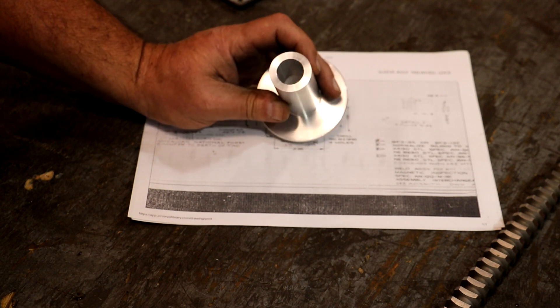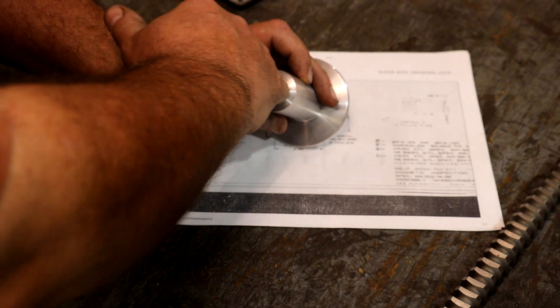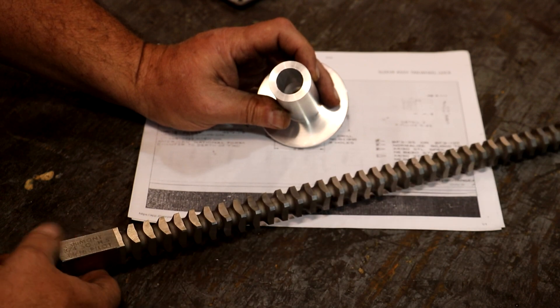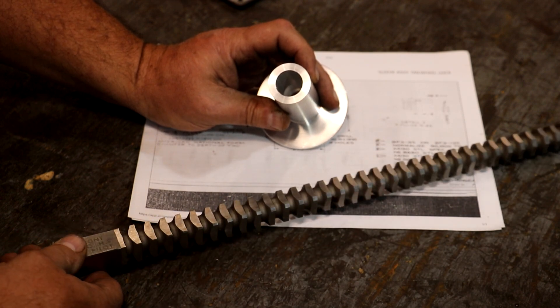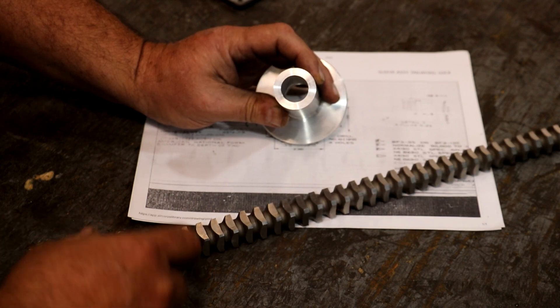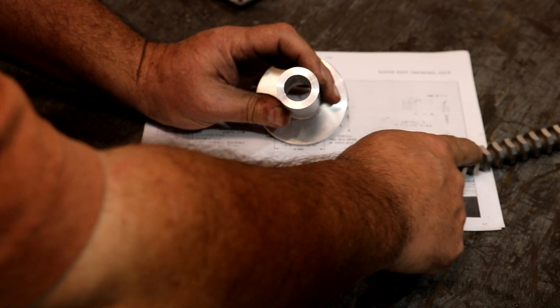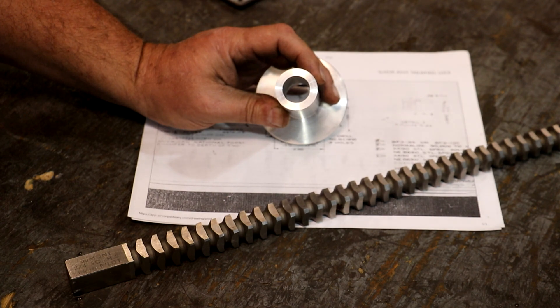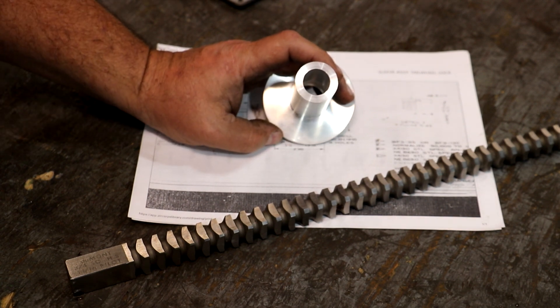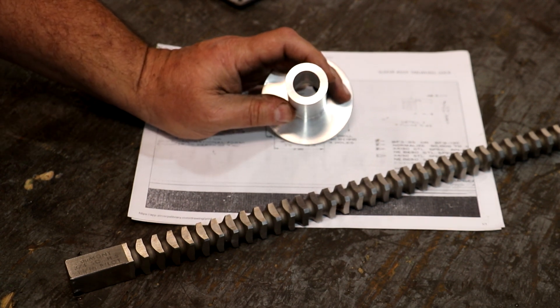I did look at the specs. The depth is about an inch and a half. I checked the specs for this broach as far as the maximum depth it'll broach. The problem you run into when doing a deep broach is that you have multiple teeth in contact all at one time, which just takes more and more force to push it through. But being aluminum, I don't think we'll have a problem — we're going to find out. Let's go get that drilled out.